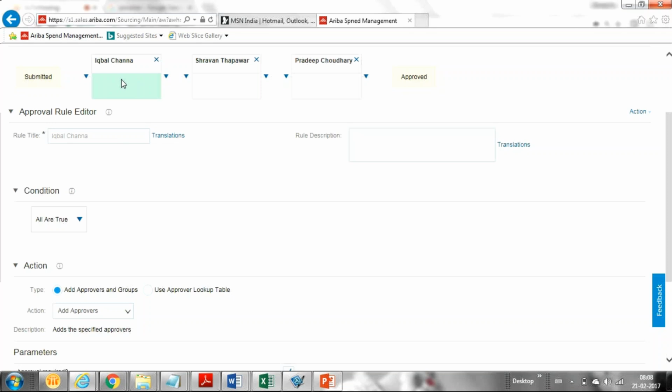If any auction amount is more than 50 lakhs, these three should come into picture. This is my finance controller, this is my MD or whatever. If you want all this, we can set conditions like that.